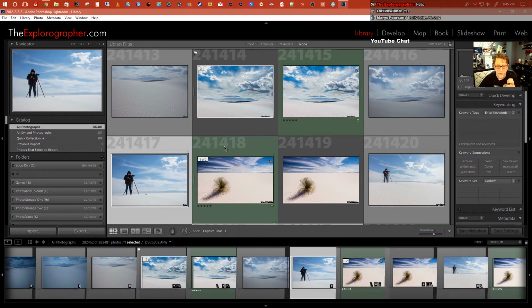Well, that backup is actually your catalog. And your catalog contains all of your edits that you've done on your photos that you haven't exported. So when you make an edit in Lightroom, or other software as well, it's called a non-destructive edit, which means you can have history and you can go back and undo things and change things without hurting the original file. And that's saved in a catalog file, which is a database, and it's also saved in a little file called an XMP file. And those need to be backed up.